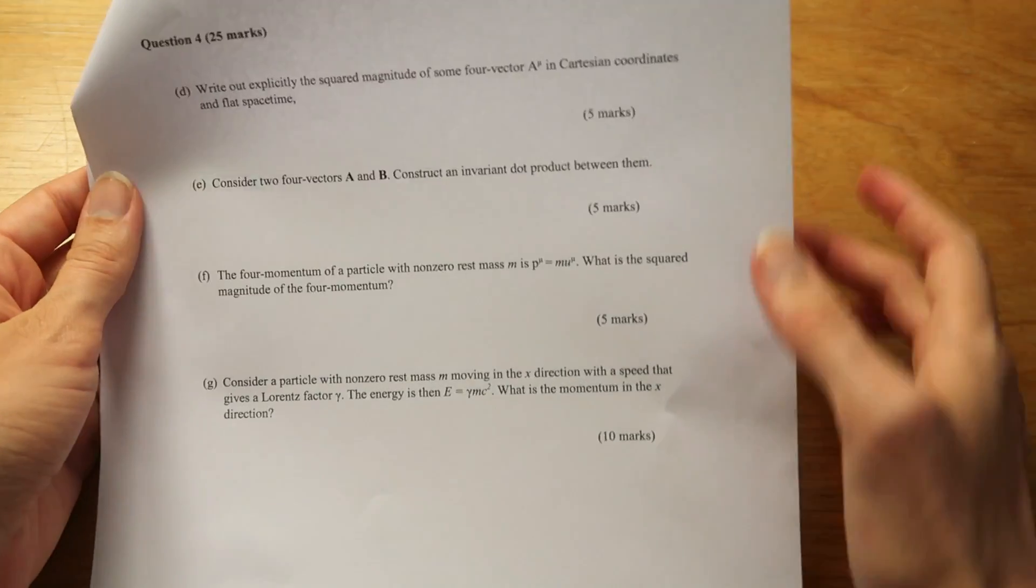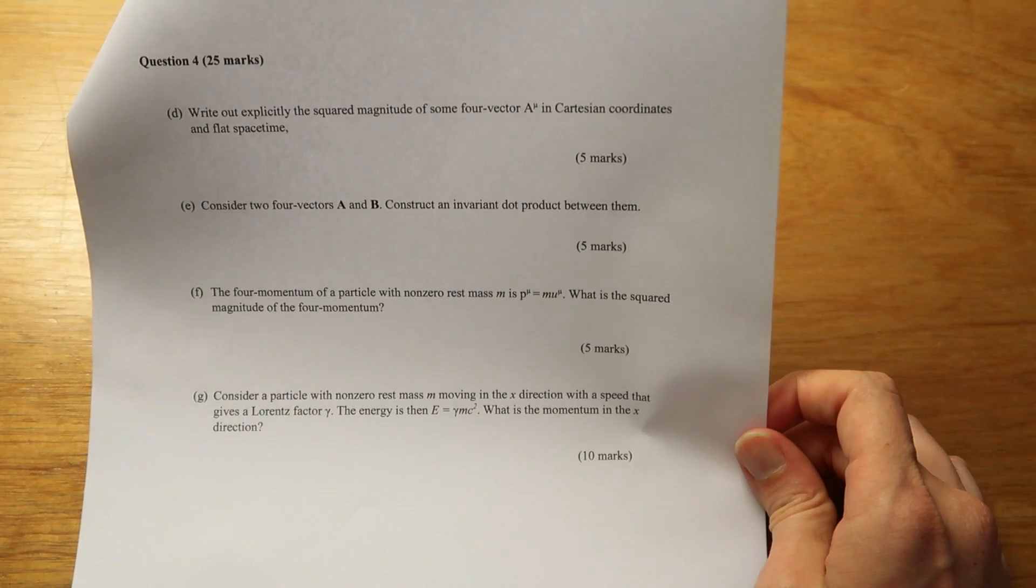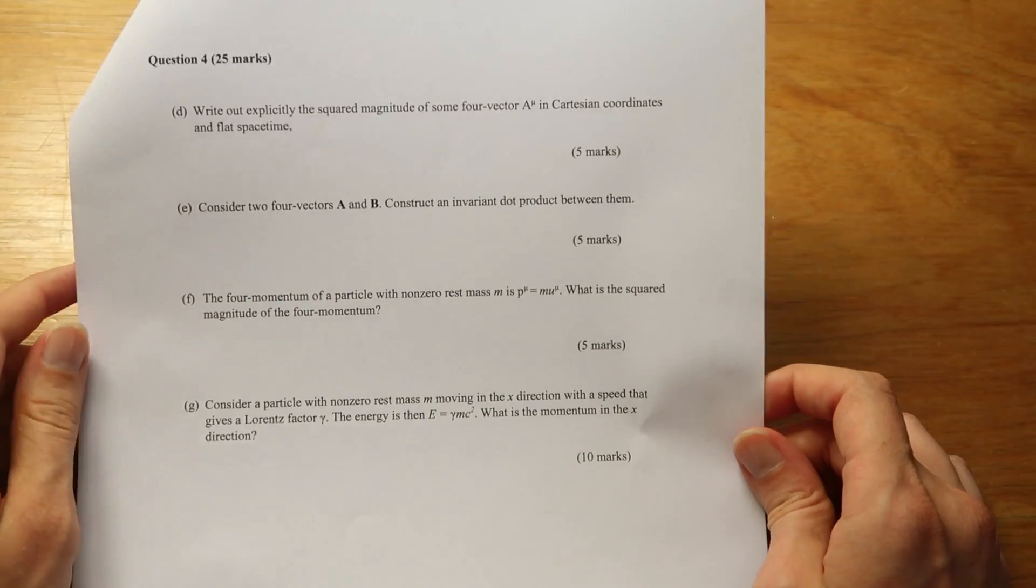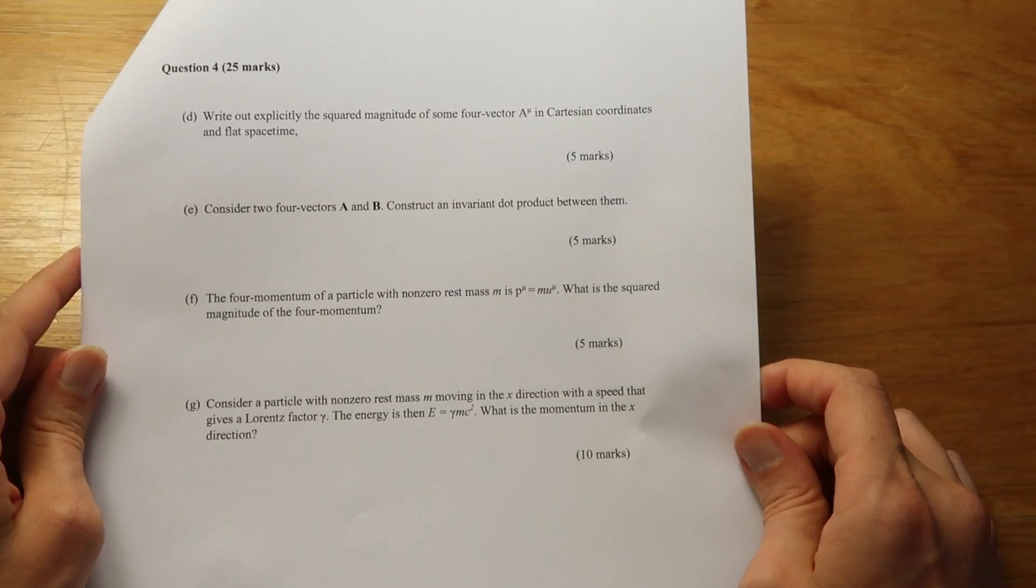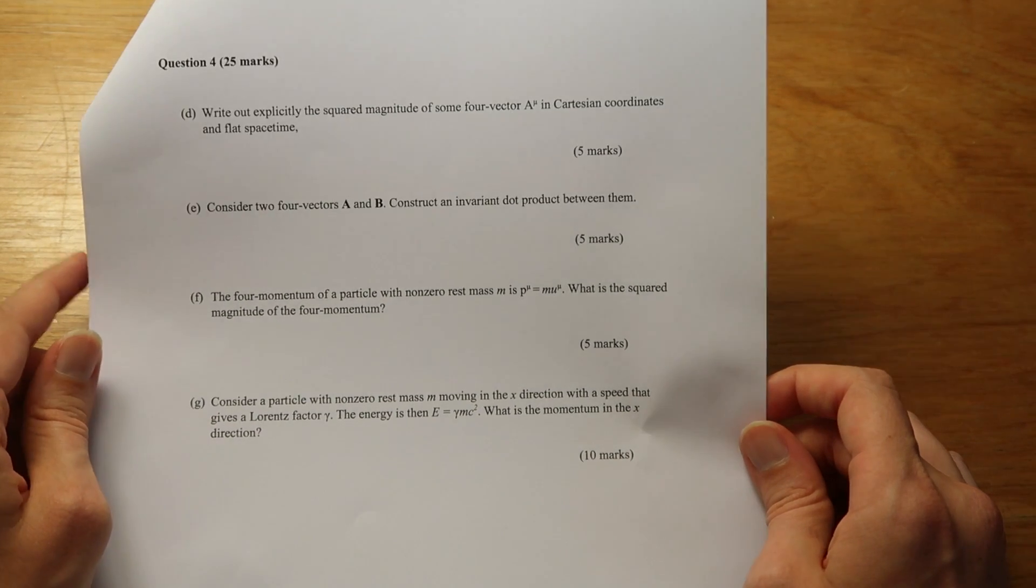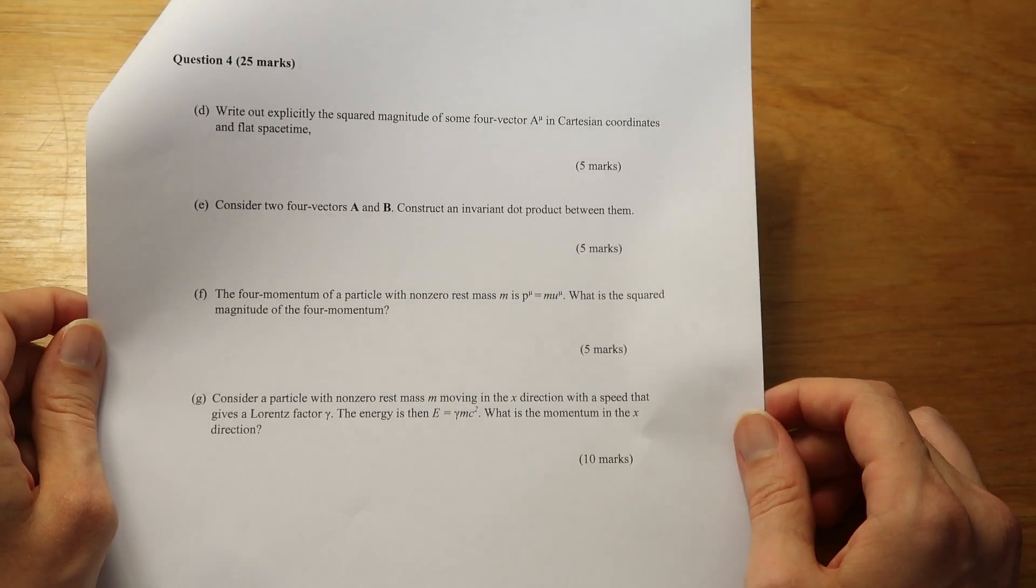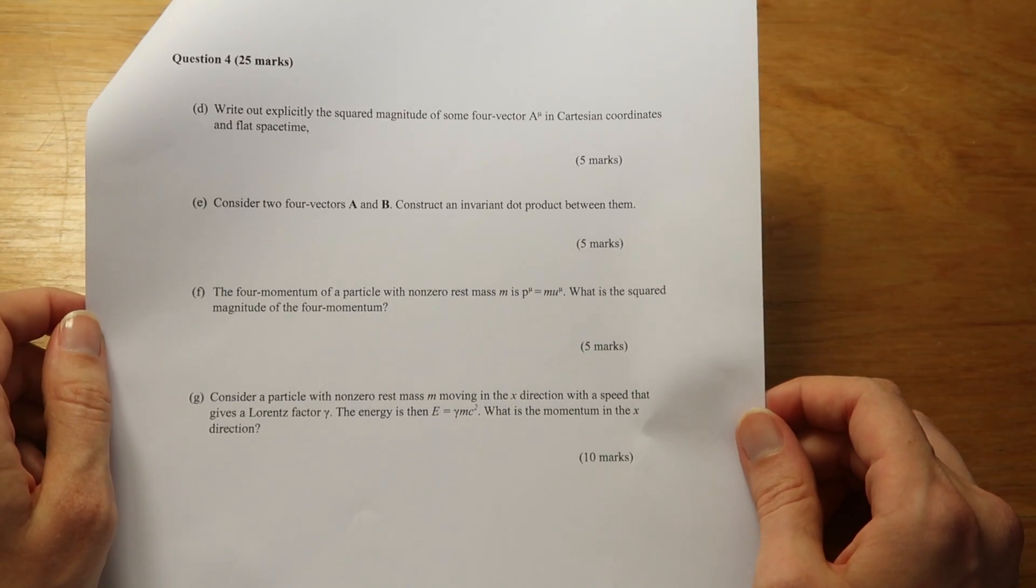So that's, I don't know if you can see this little notation here with the Greek letters, that's called a four vector and it can be pretty tricky and be an obstacle to actually describing space-time and special relativity. So because of that and because you would have just learned how to use these four vectors, most of these questions here are just sort of manipulation of four vectors.